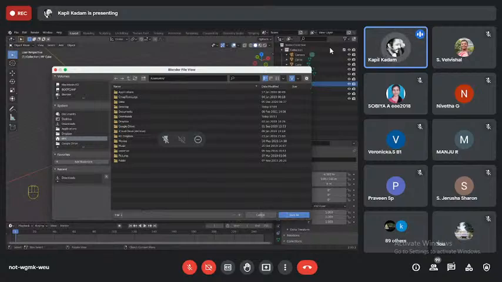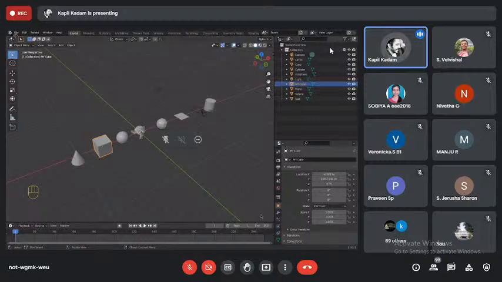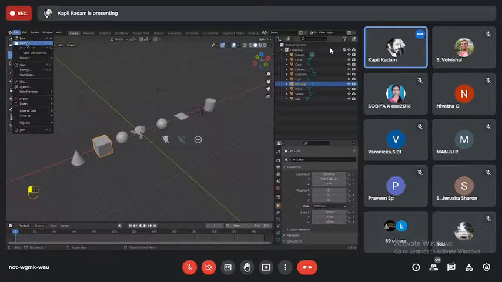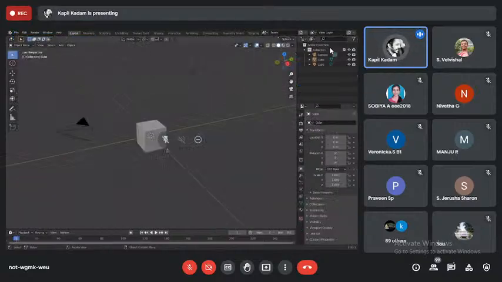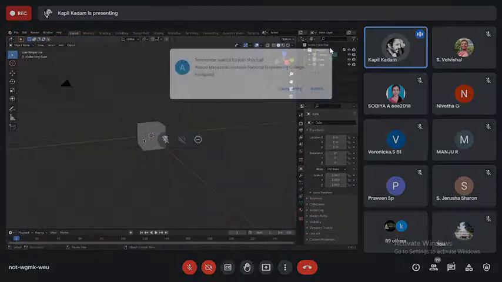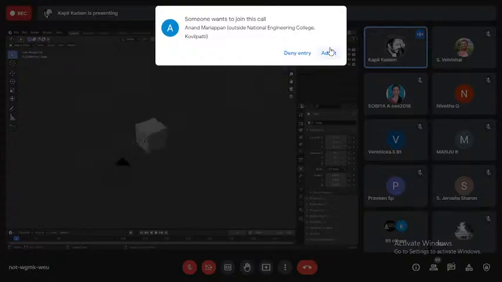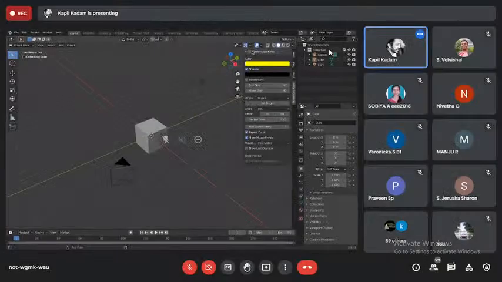I'm not going to save it right now, but I'm just showing it to you. You can also open existing files that you must have. Now I will work with a new file. We will open a general file. I will not save it. You can see the default cube.